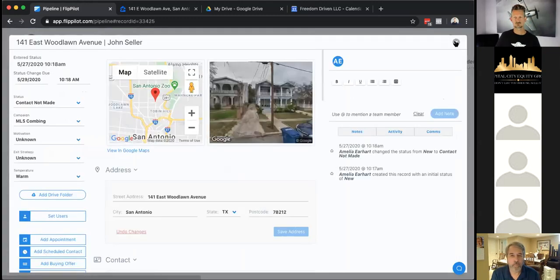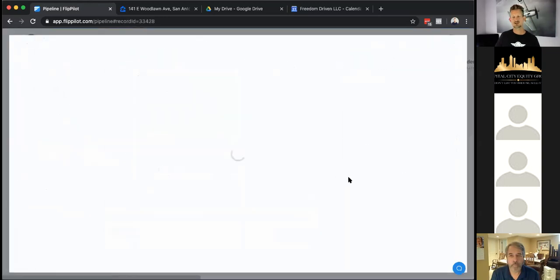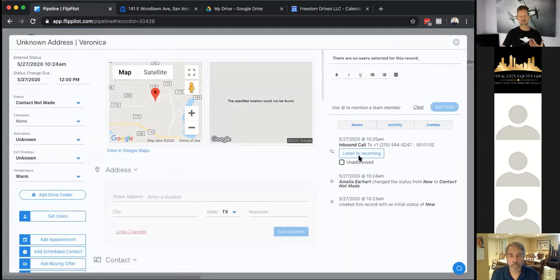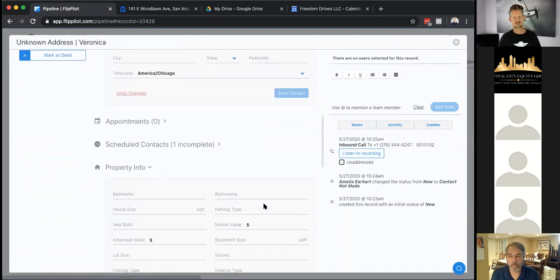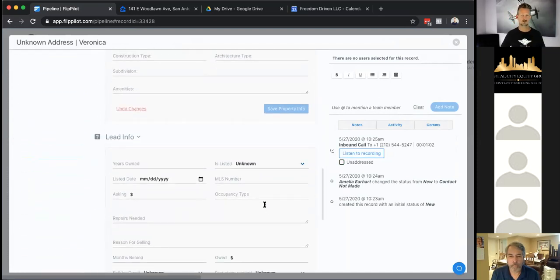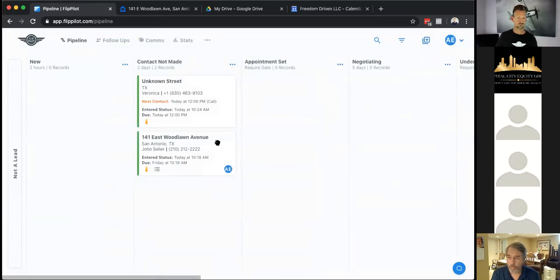This is the wrong one here. I've got the recording that I can play of that call where I talk to them, and while I'm playing it, listening to it again, I can fill out all the information. So I absolutely love that part of it. It keeps it all there. And not to mention, if you have a team, everybody else can also go back and listen to that recording, or you can listen to it later and get that information again to refresh yourself on why this seller was selling, which is so important.